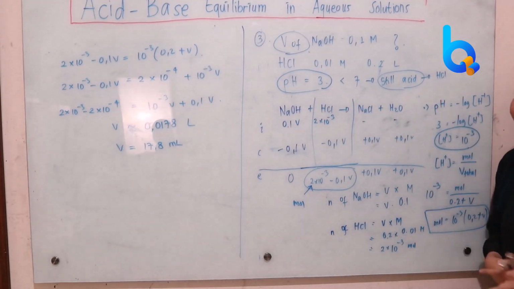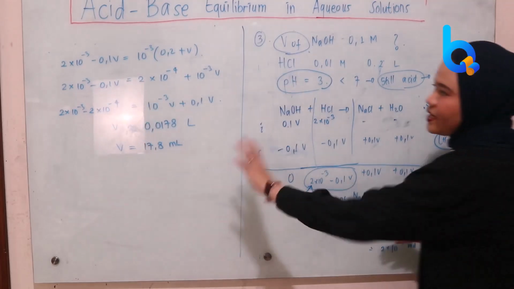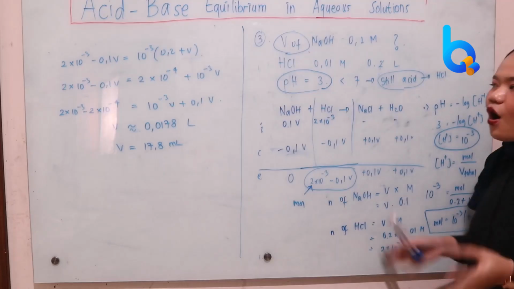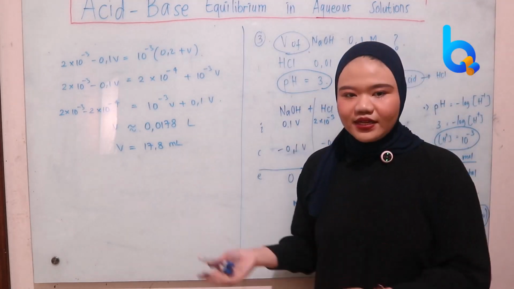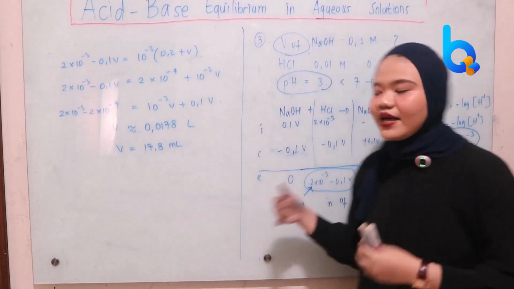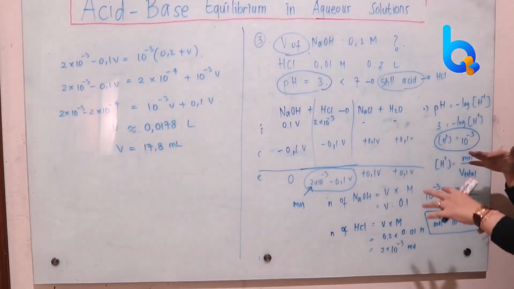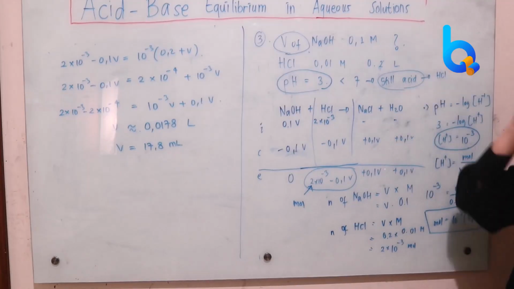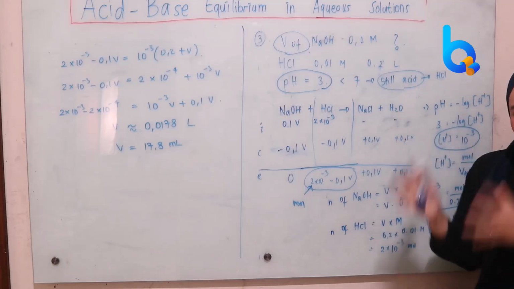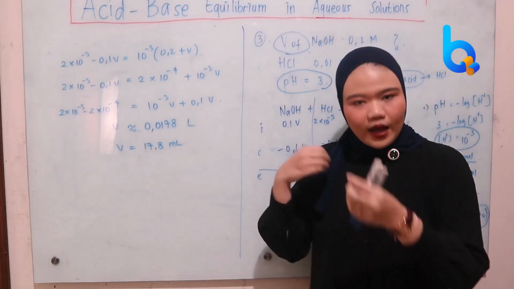If you think that it's too complicated, you can move forward with milliliters, which probably can be easier. I just use liters because in the question we already have liters. But if it's too complicated and you wanted to go with milliliters, it's up to you. It's really okay to choose something else. But this question is a little bit different from the others. We already have the volume, already the concentration. It's different.